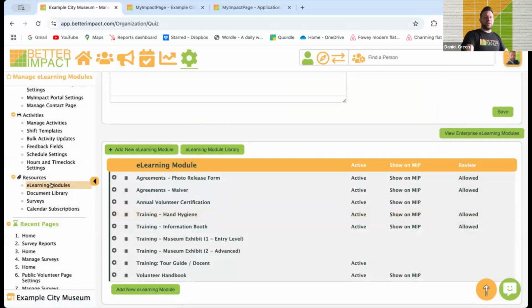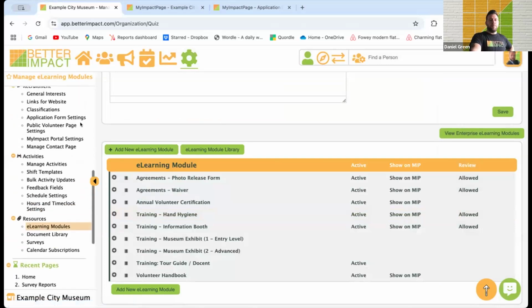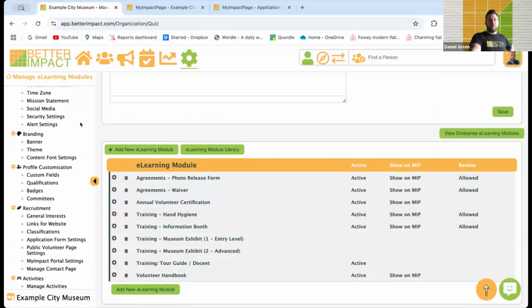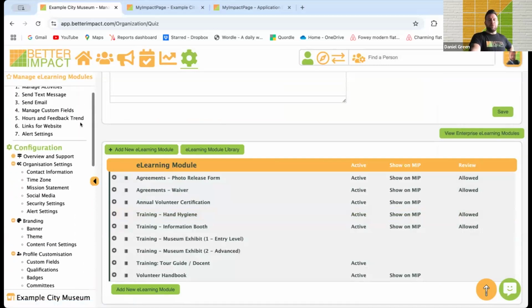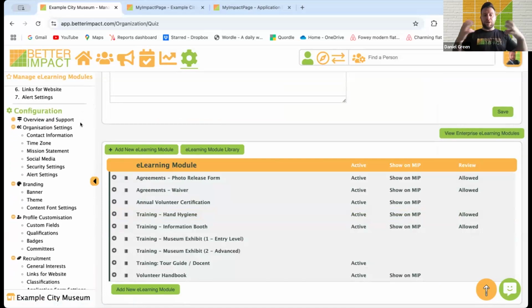Some other resources and features. So we have a document library where you can store documents, waiver forms, policies. We've had a new feature come out recently in November where you can create surveys. You can make them tracked for specific users, or you can have them anonymous as well. So that's a really cool feature. And you will focus on this portion of the software to begin with. As I said, this is where you're going to configure everything to begin with as well.